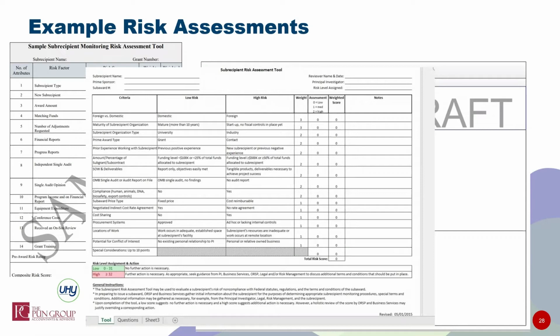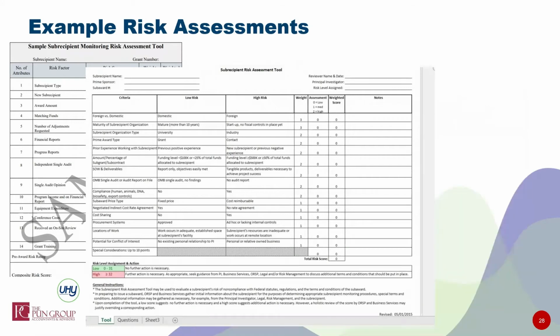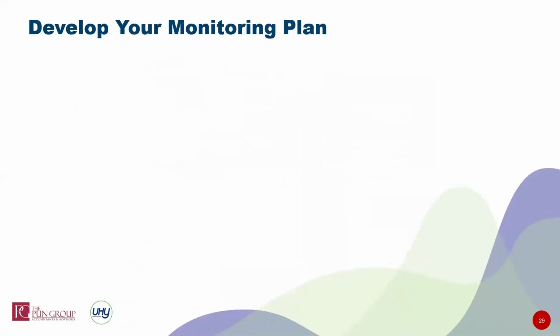Again, this is a college university and is really focused on research grants, but you get the idea here, whether or not they have procurement systems in place, et cetera. So again, 3 different types of examples. It doesn't have to be this elaborate. It can be simpler, but these are just some for you to contemplate and consider in your own operations.